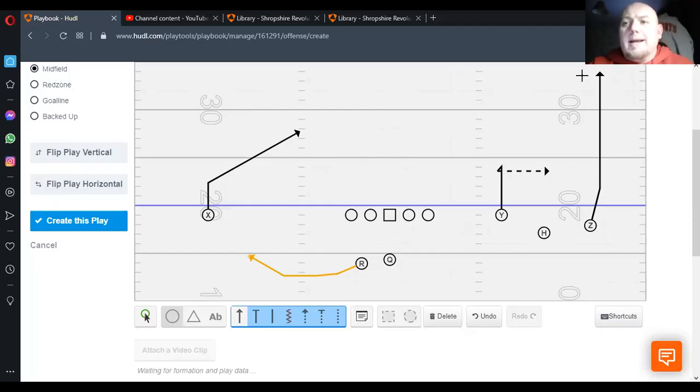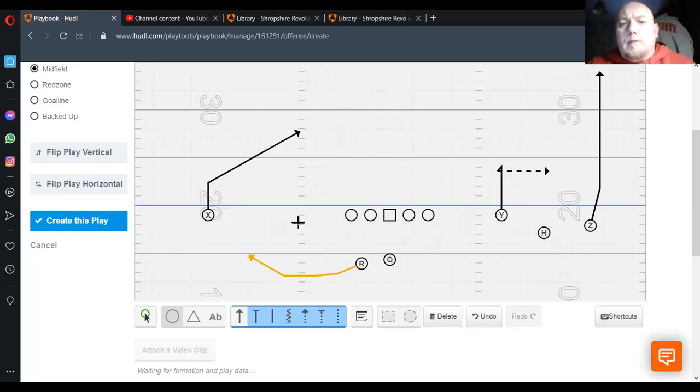And today we're going to talk about our trips variant of stick. If you just look at the screen right now, you'll see that this is our 2x2 version of stick, and nothing changed apart from our Y. A lot of people do certain things with their Y, like they run them on a bubble, etc., when they're in trips. But all we do is we carry the route across.